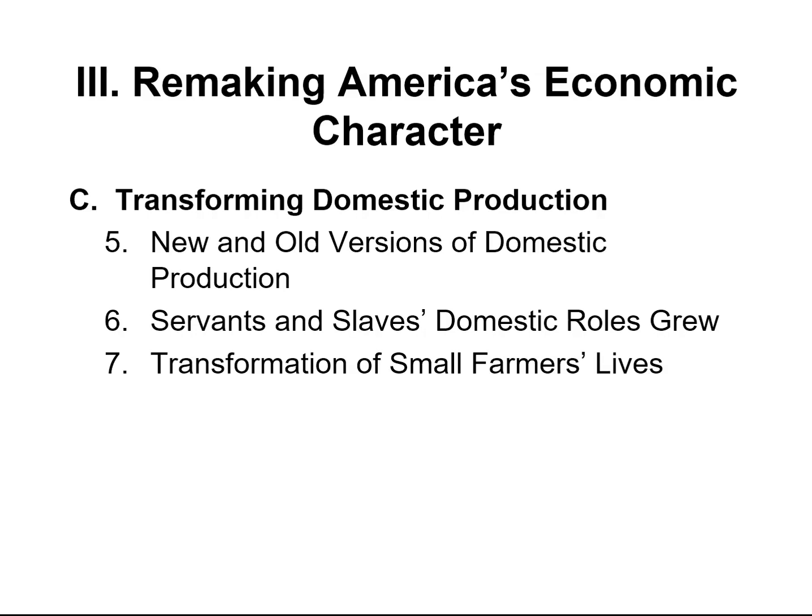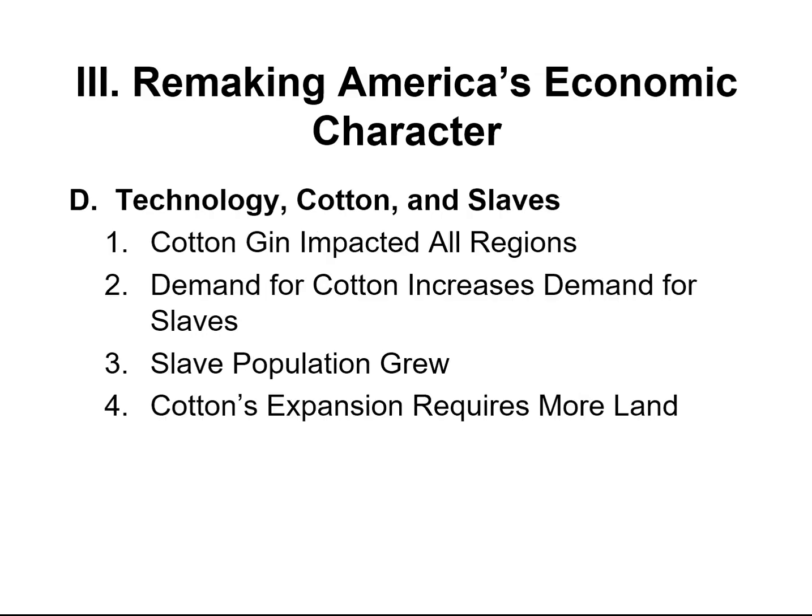At the turn of the century, the majority of Americans still lived on small farms and traded locally to obtain any goods that they could not produce themselves. But by 1820, new inventions and the expansion of the market economy had transformed their lives. The cotton gin impacted all regions of the United States and tied them closer together. The demand for cotton in northern mills meant an expanding cotton agriculture in the South, while western farmers felt increased pressure to produce food for the nation.